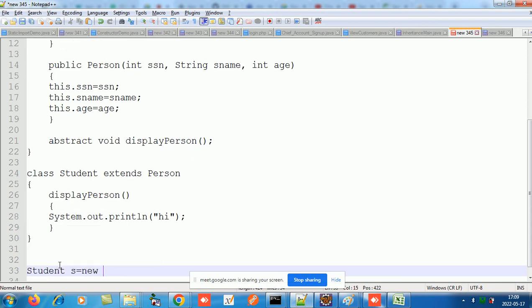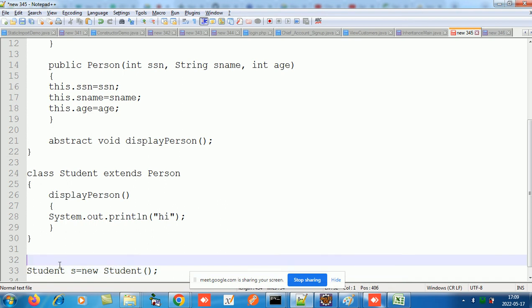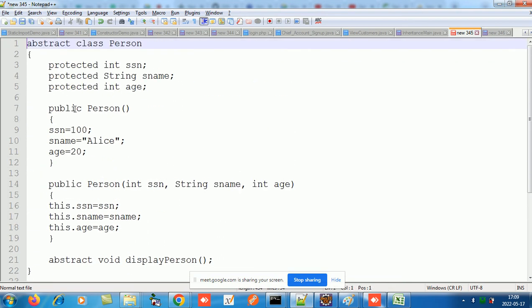Person? No, I can't make an object of person. Person is an abstract class and cannot be instantiated. You cannot create objects of the person class.